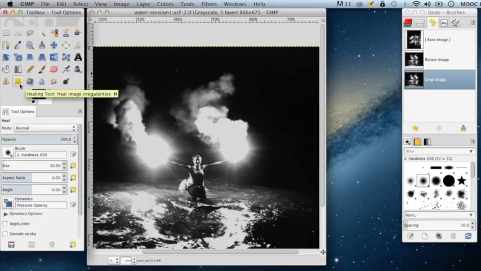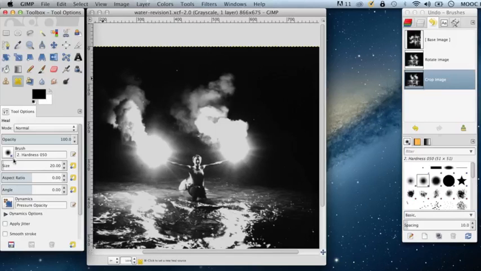When I select it and go over my canvas, you can see that my cursor is represented by a small circle. This indicates the size of the area I will affect when I click down on the canvas. This tool, as many other tools we will encounter, has the nature of a brush, and it therefore has what is referred to as brush settings. This means I can adjust the size of the brush, the hardness of the brush, and other options along these lines. For now, let's go to our tool options to adjust the size of this brush.